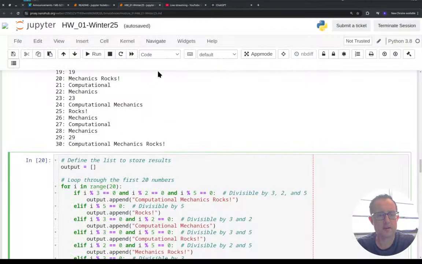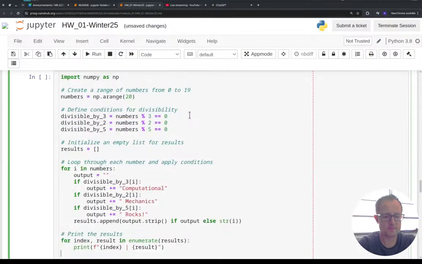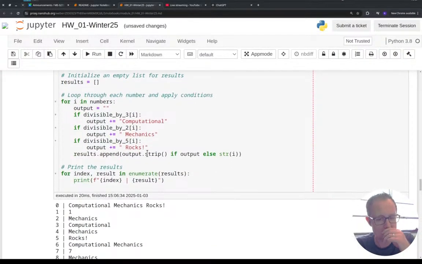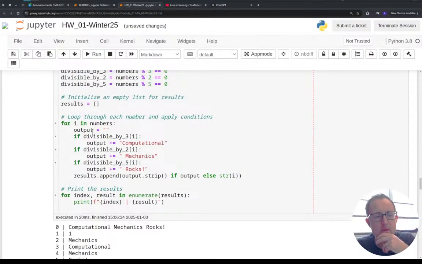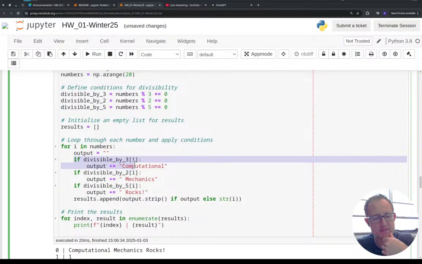I don't know if this will work. So we'll try it just one more, just to cover all our bases. So it does work. Oh, so it's still looping through each of the numbers anyway, and still using those if statements.